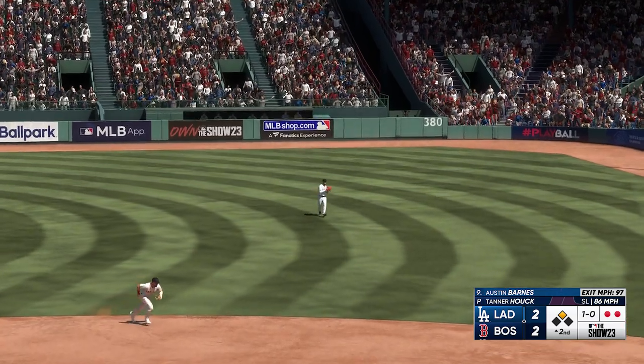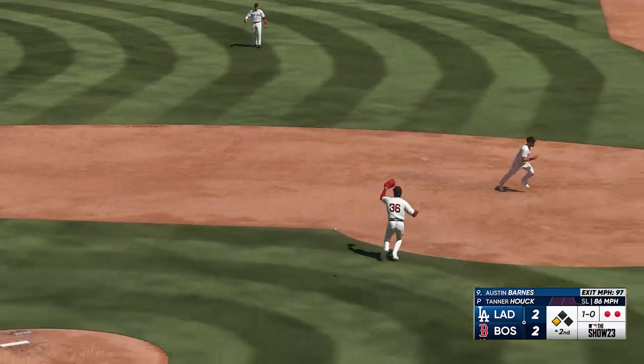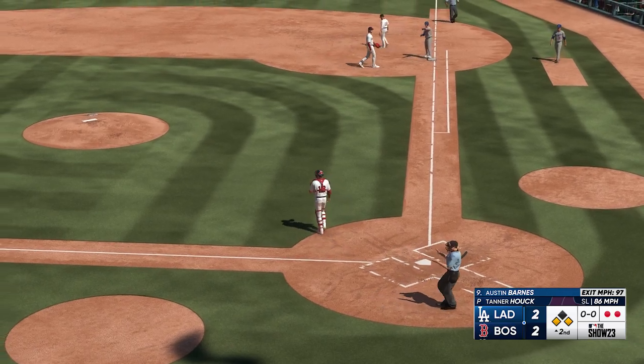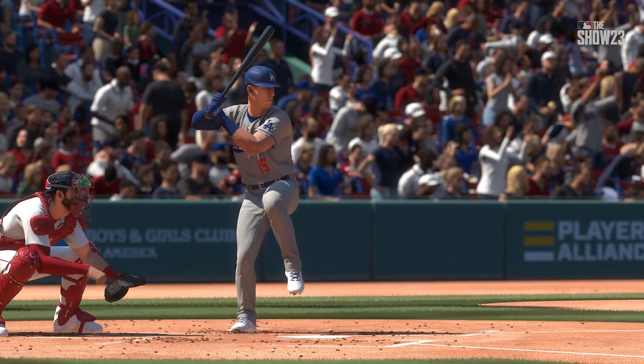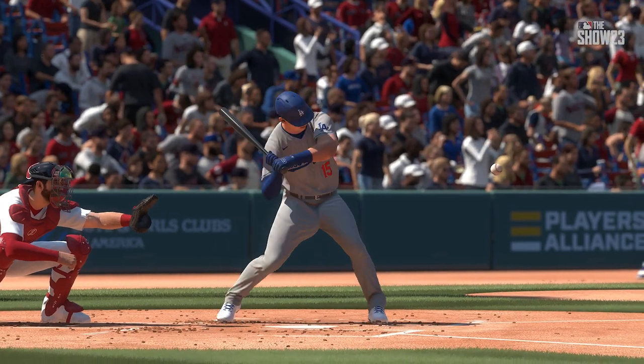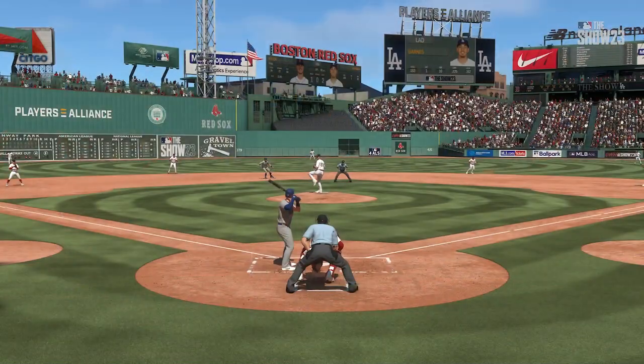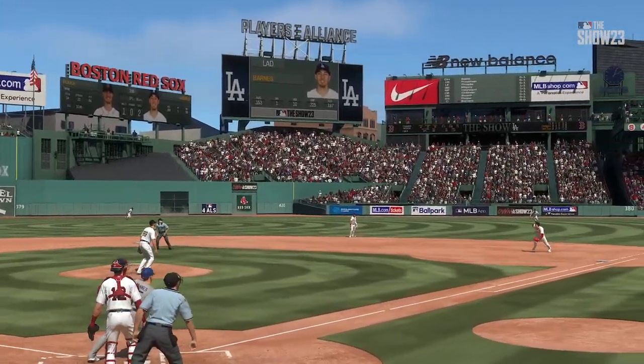Ripped into right field, base hit. And they hold him at third, 90 feet away with two out. Everything came together for him. Really good swing right there. He got a pitch that he knew he could handle, allowed himself to stay back just a tad bit longer, and he hit the ball on the screws.